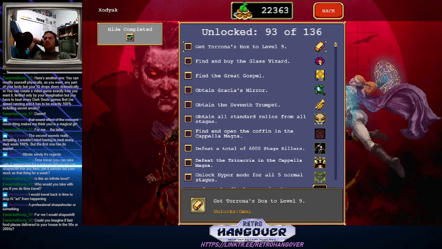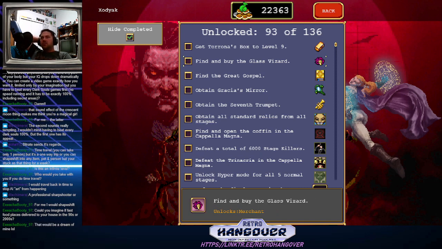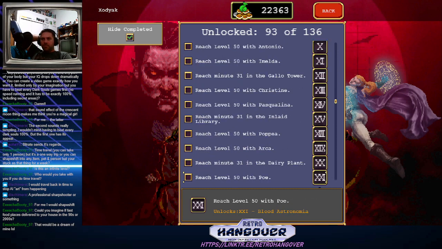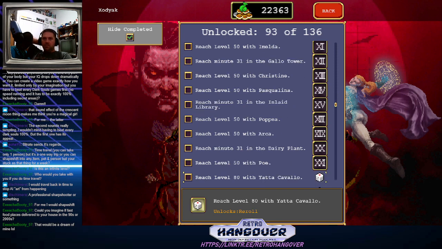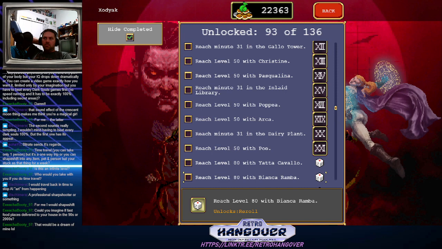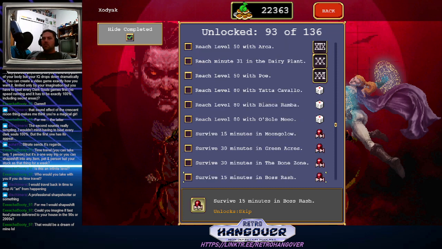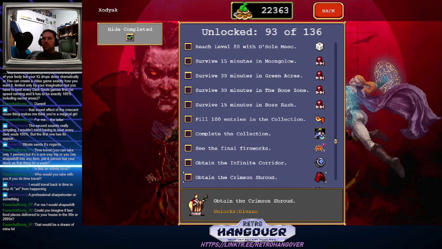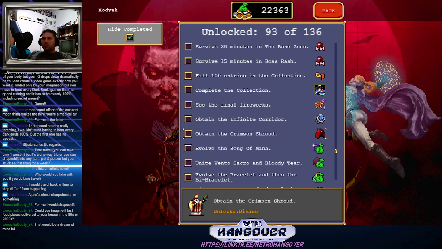Okay. So I still got to get Torona's box to level 9. What does that evolve? It evolves two things that I'm pretty sure you don't have yet. Okay. Where can I get the glass vizard? Minute 31. How do I get a minute 31? Crimson Shroud.